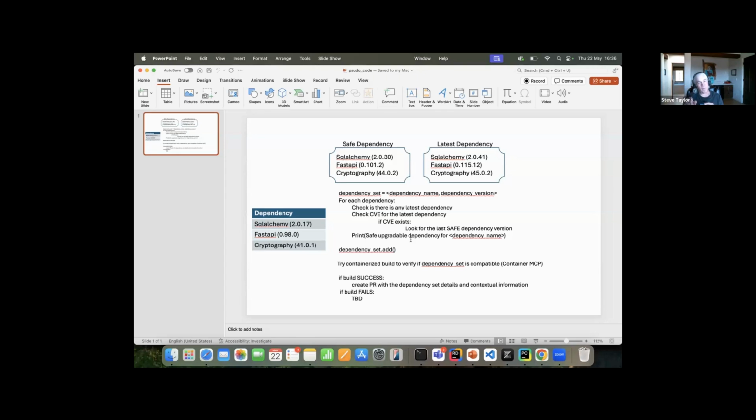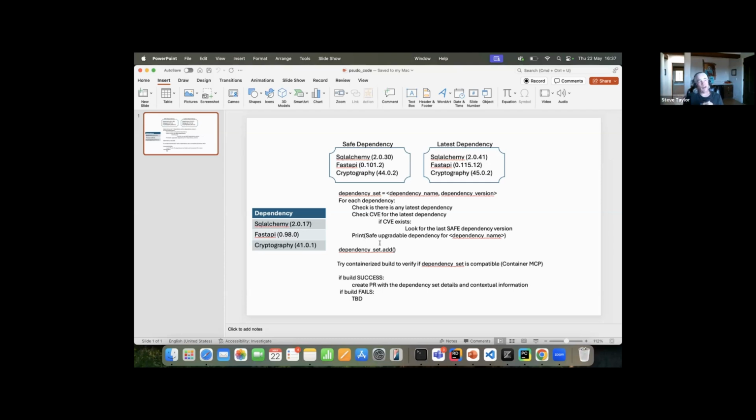The build system for that application or component should go off and build that, and if it fails, there's a problem with 32 being compatible with everything else. Let's say cryptography is incompatible with 32 for some reason. The build will fail on that branch, on that pull request.